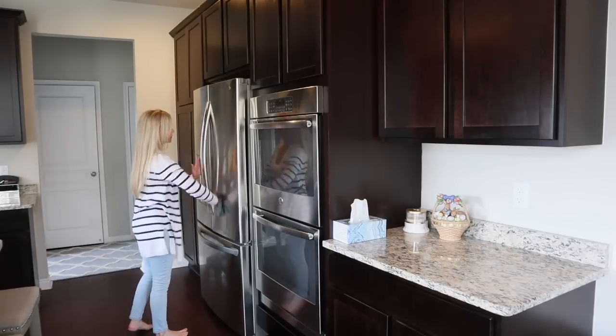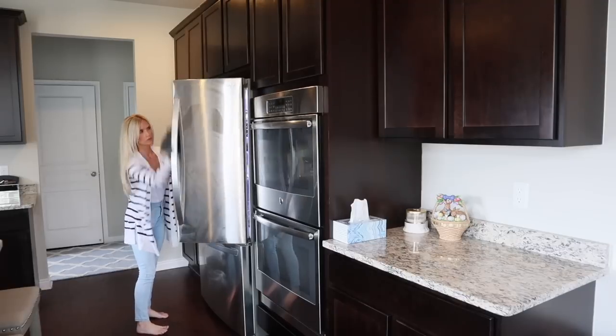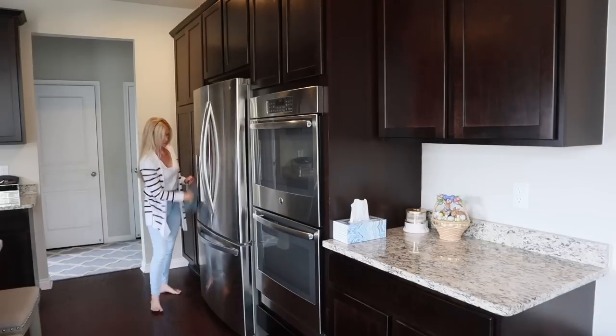To clean my stainless steel appliances, I am using the Weiman stainless steel cleaner, and this is by far my favorite stainless steel cleaner. It really gets the job done.